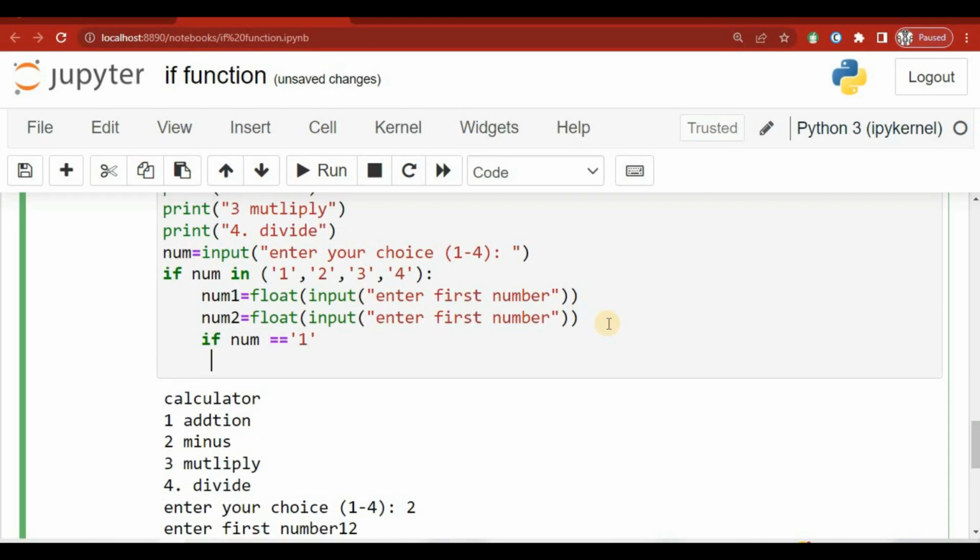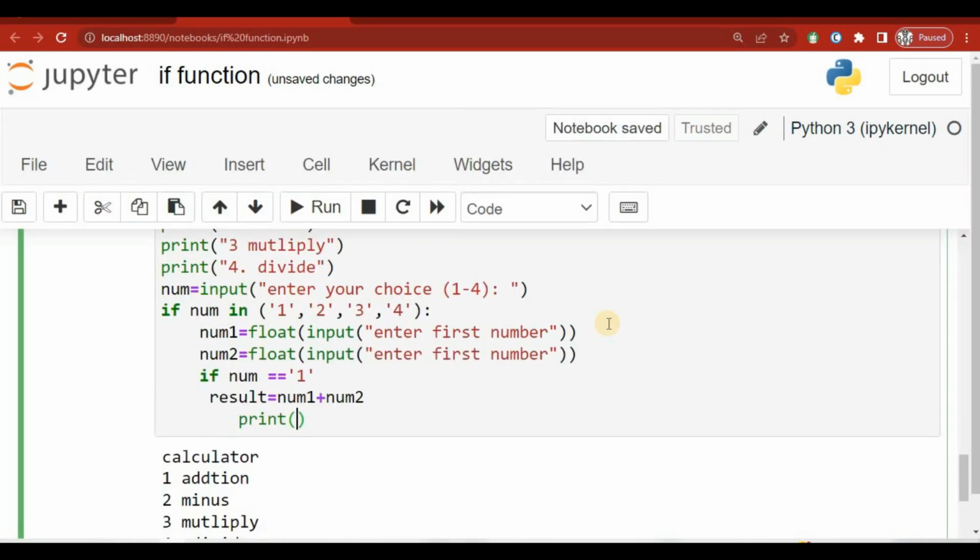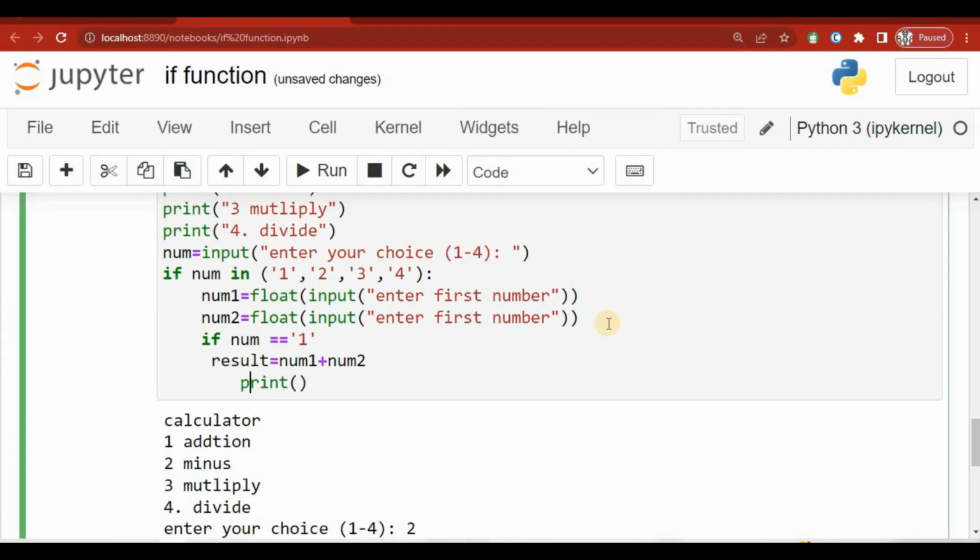Then I will create a variable result, num1 plus num2, so that we can add both of them, and then I will print the result.